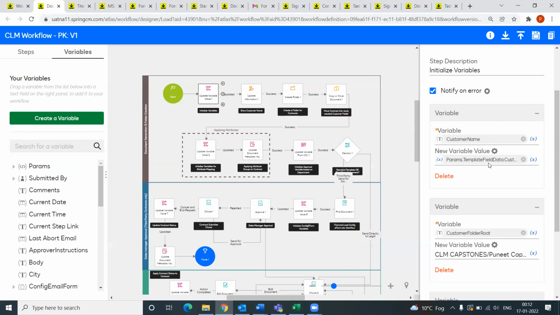Params are actually what all information was put in the form, which is actually our document itself. So in the first step, we have initialized variables wherein we can connect the variables that we create with the field value in the form that we had created. Now these are the variables connected to the field value, which was in our form.